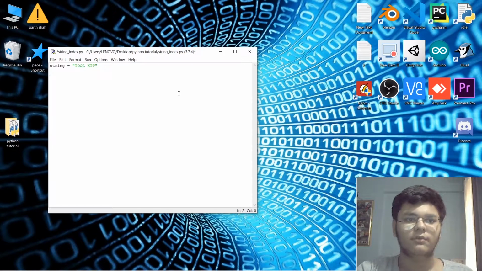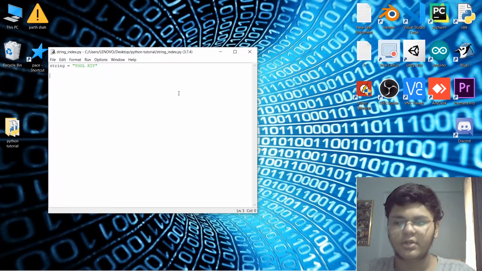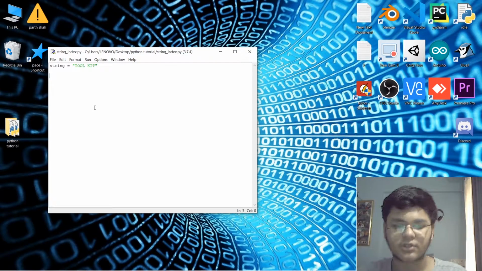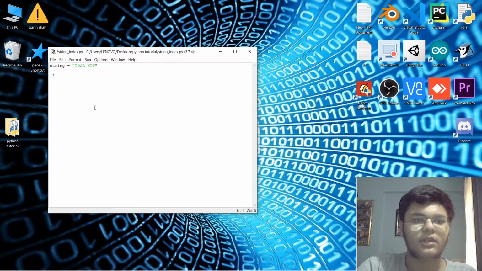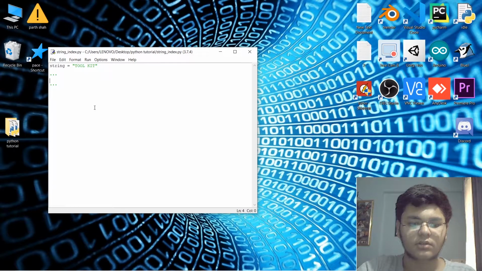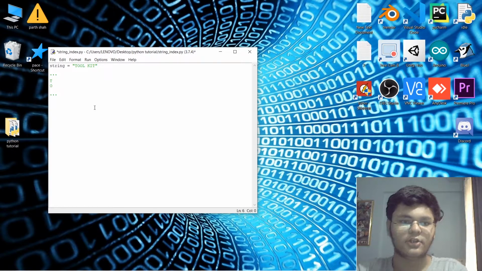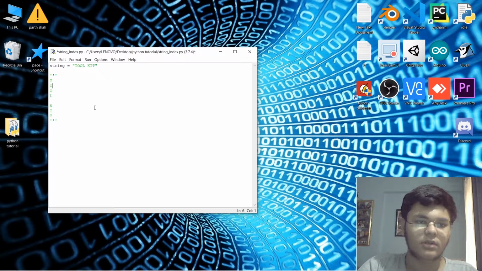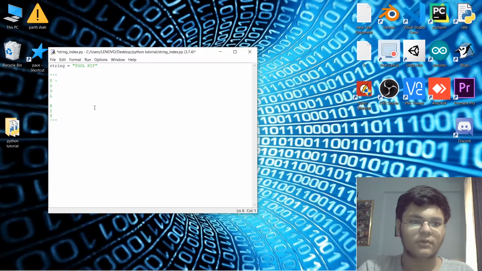Okay. So we have got a string over here, right? So now this string has got certain indexes or basically positions, which I'll write over in the comments when it's clear. So this string has got these characters T, O, O, L, space, then K, I, T, right? So these are the characters present in the string. So now the position of T is 0, position of O is 1.